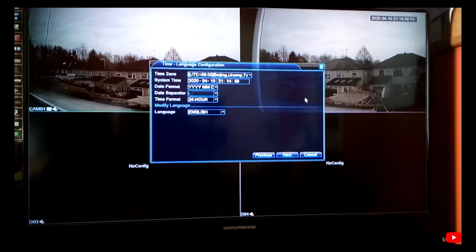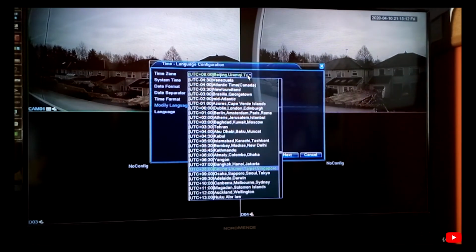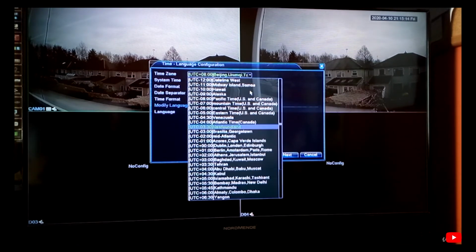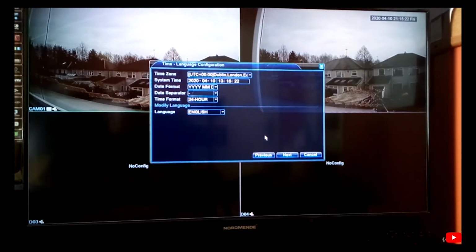Okay, now what you can see here, and I mentioned this multiple times probably in the lessons, you have to set the proper time zone. I'm looking for London, Dublin. Oh, there it is. You have to make sure you set the proper time zone, because otherwise it will not display properly.